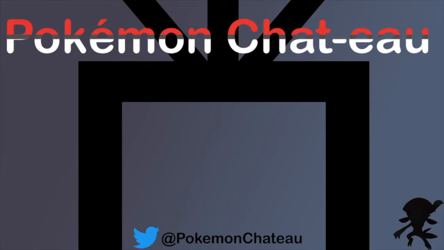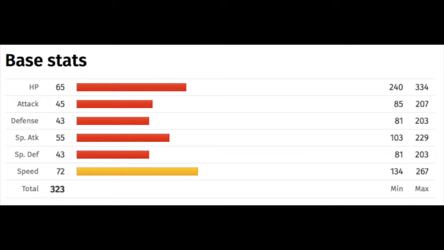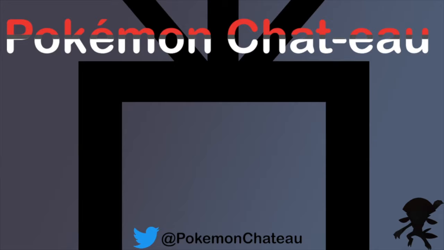So for this one, our first Pokemon is number 527, Woobat, the Bat Pokemon. He stands at 1 foot 4 inches, has a stat total of 323, and excels in speed and HP. It's a Psychic Flying type. I really don't like this Pokemon. It just looks goofy. It's like a poof ball with bat wings and a heart nose. It's really dumb to me.